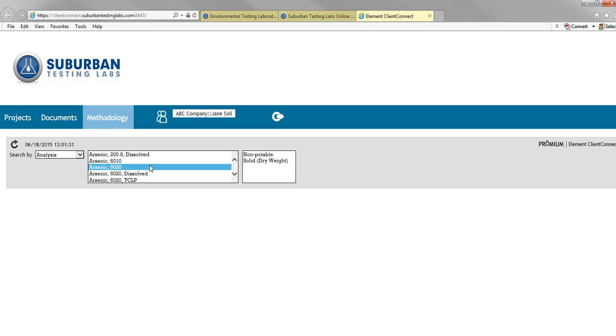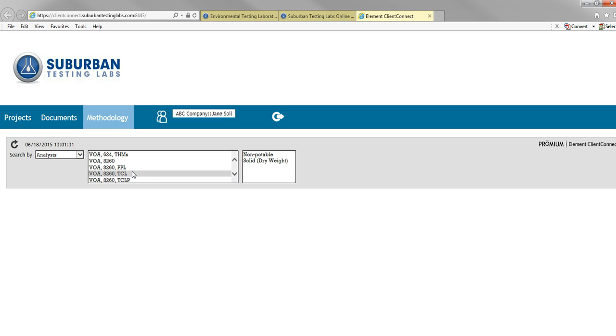If you're looking for a particular parameter, we're going to look at volatiles. You can highlight a test anywhere in here and just press the V button on your keyboard, and that will allow you to go to the area in the alphabet that you're looking for. So that brought me down to the V's, and I'm going to look at the VOA 8260 TCL list.